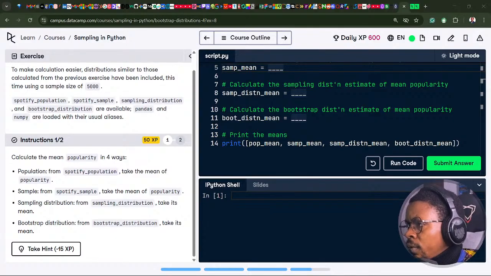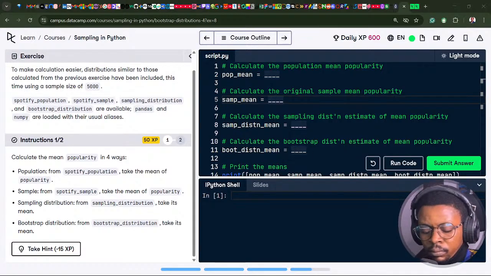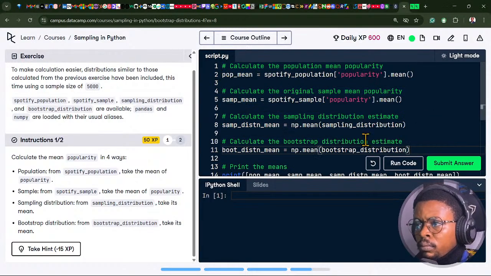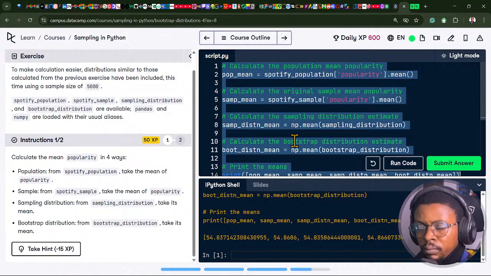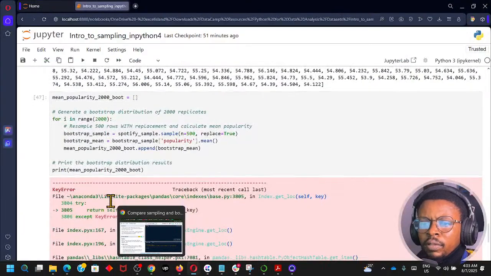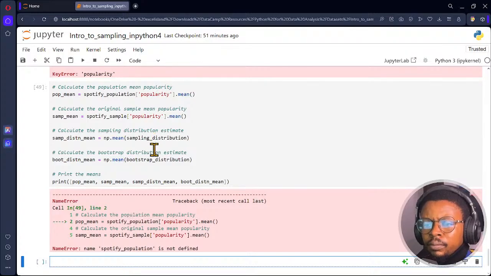Let's calculate the mean for all of this. Okay, so we have our results here. So let's do the same thing for the sample also. Mine is just 45.